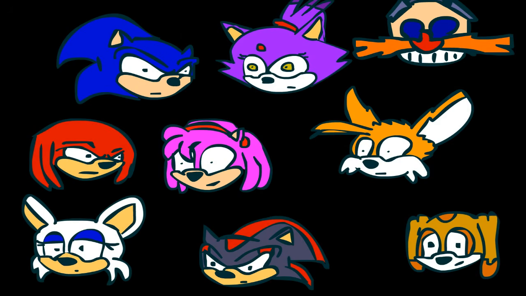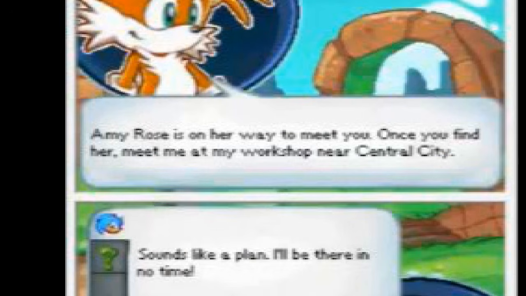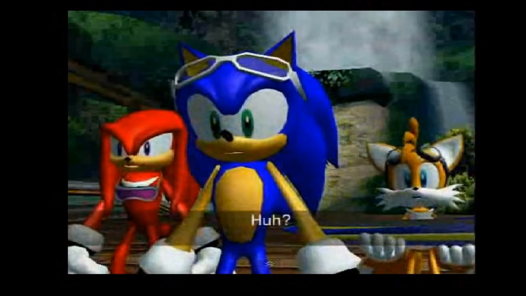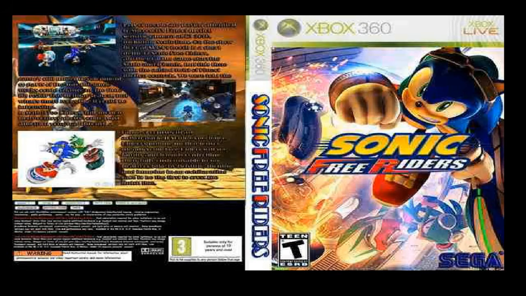I don't get him. In fact, I don't understand any of the main characters. So in one game, Amy's a genuine member of Sonic's group of friends. Then in the next game, she's regarded as an annoying civilian. And in the next game, she's treated like a villain. So there's this scene in Sonic Free Riders with Amy and Vector bickering.